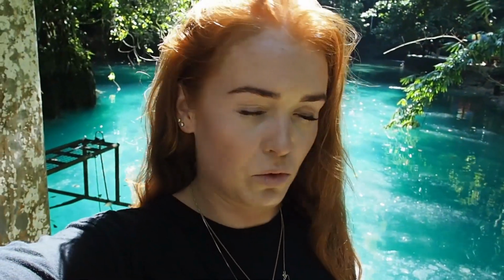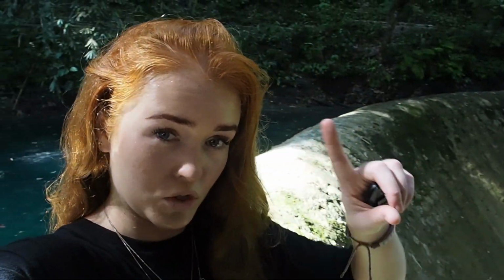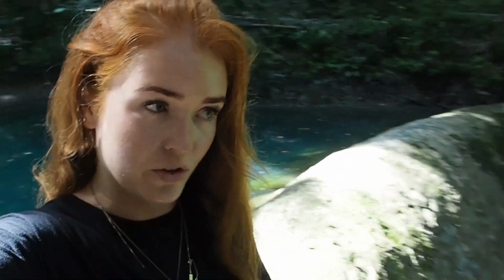Level 3. As you can see, I'm very, very sweaty. It is a bit of a hike, but it's also just very, very hot. But it's honestly so beautiful. All of the levels are so beautiful, and in between there's all these little streams and rock pools. It's stunning. We were at this place here, which is level 3, and usually there's water running over here, and it's honestly so beautiful.